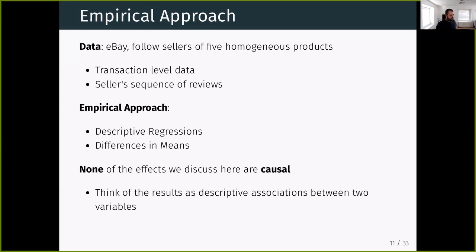Importantly, none of what they find can we interpret as a causal effect. It's just an association between two variables. We're not going to be able to say that because of A, definitely B. That's just because of the empirical setup they have. They don't have enough structure on their data, and they're not willing to make, and I'm definitely also not willing to jump on board, any set of strong assumptions that let us make causal statements in their data.